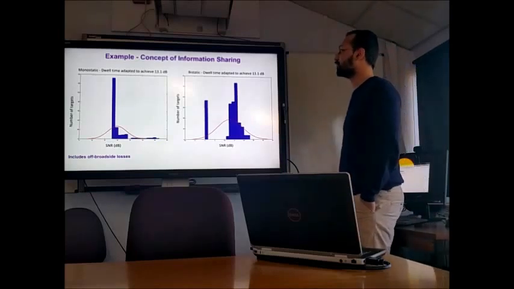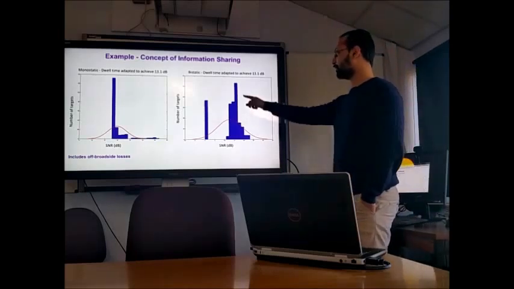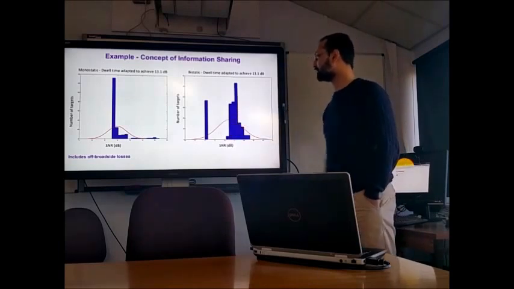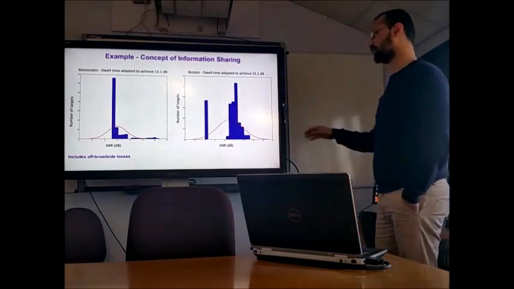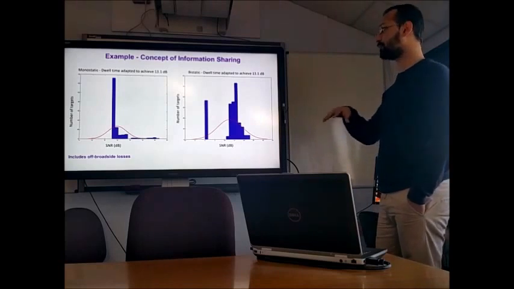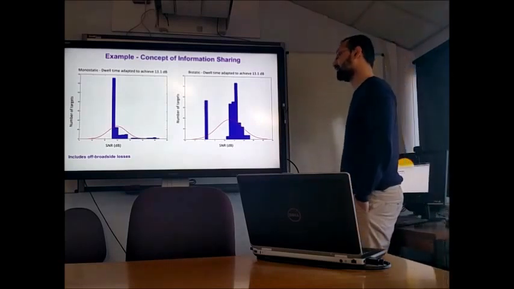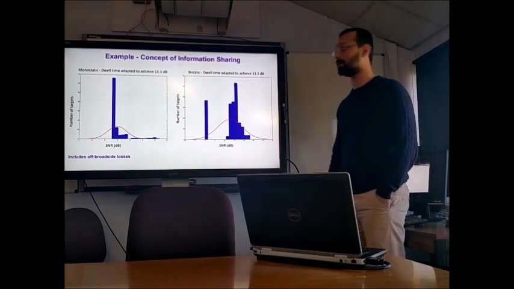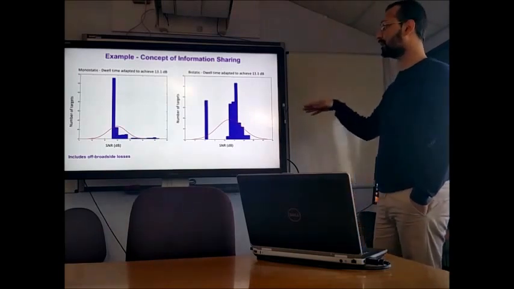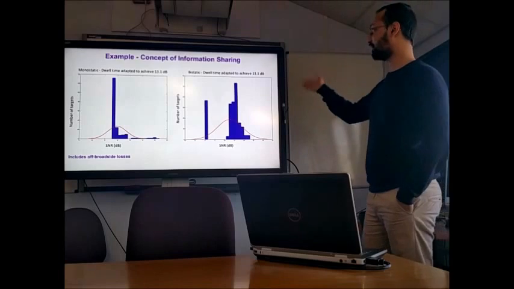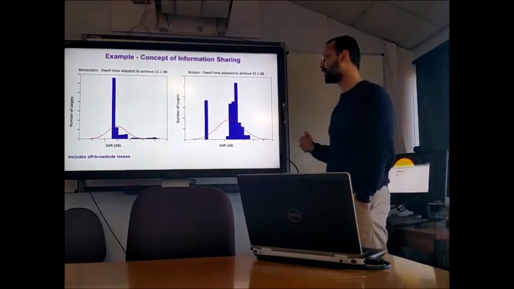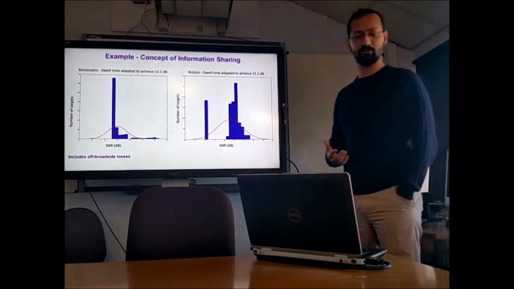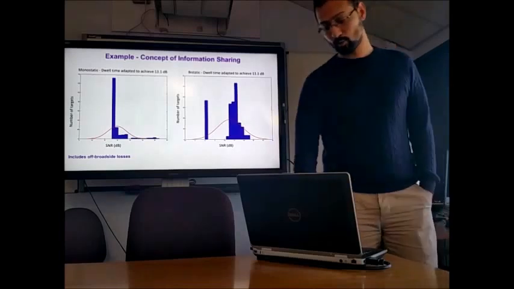In the second one, this is what the bistatic node observes. We can ignore the bar in the 0 dB bin because these are just the targets which do not fall into the overlapping area and are outside the bistatic field of view. What we do see is that there's a significant amount of targets which have much greater than 13 dB SNR. That means we can reduce the dwell on these targets and achieve a lower SNR, which we're still happy with, but the whole point is that we save resources and spend them where they're more required.